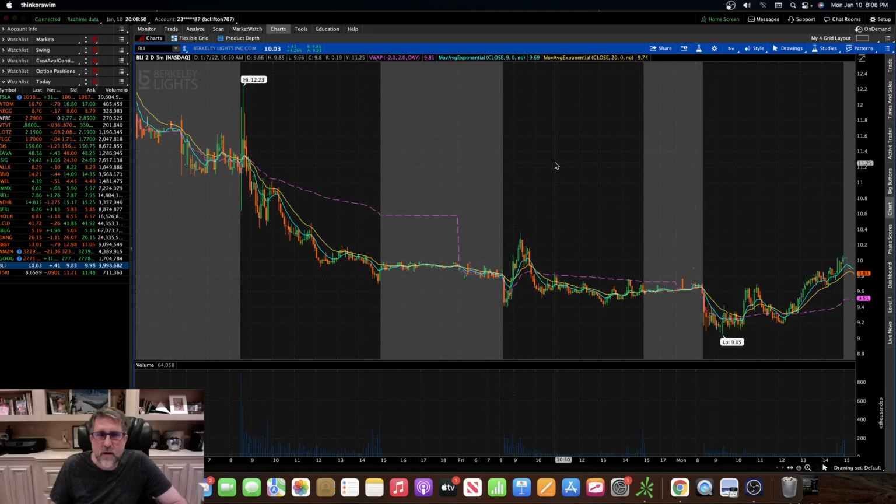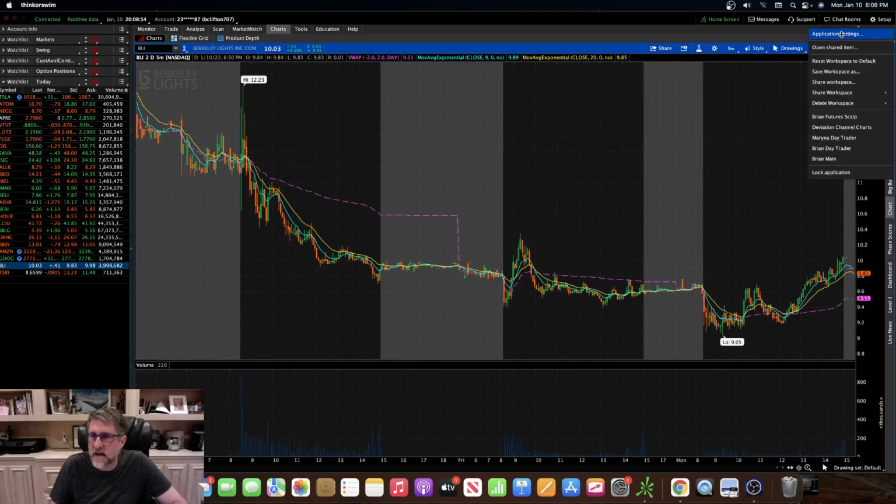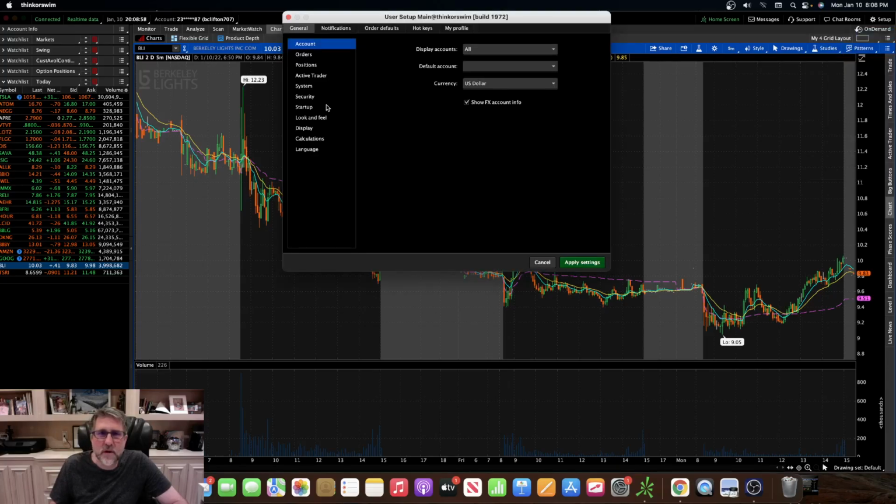So let me show you where you set that up as far as your email. I'm not going to open it up because it obviously has my telephone number in there, but I'll show you where you do it. You basically go under the setup gear wheel here, and you go under Notifications. As soon as you click that Notifications tab, it will have some fields where you can enter your email address if you want to get an email from chart alerts. You can enter your cell phone number if you want to get a text message as well, or you can get one or the other or both. So that's how you do that.